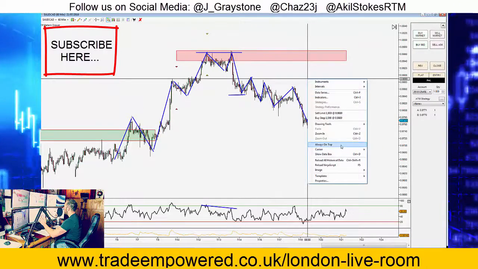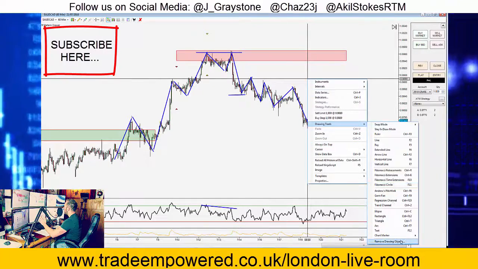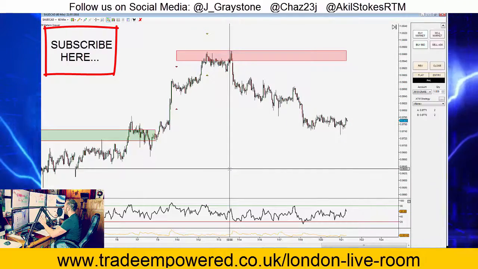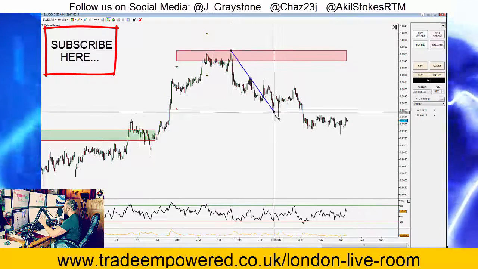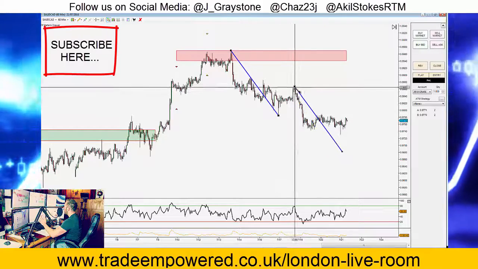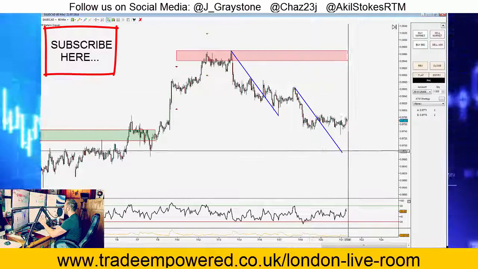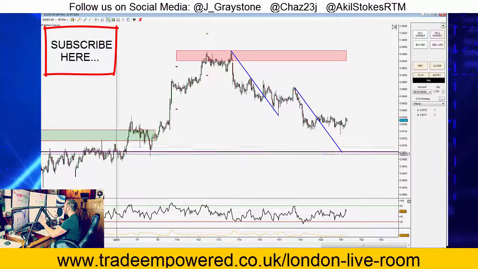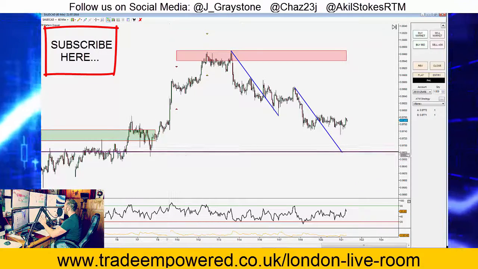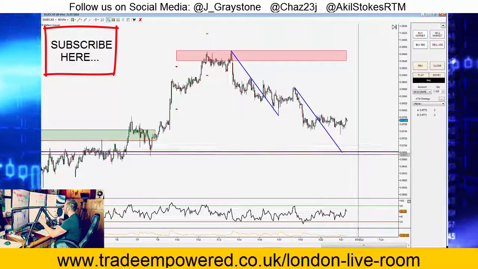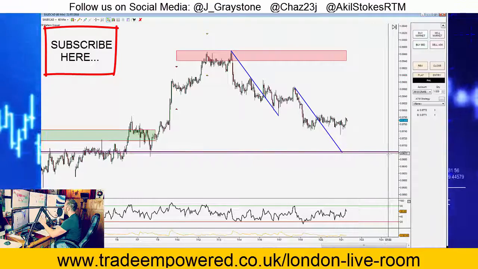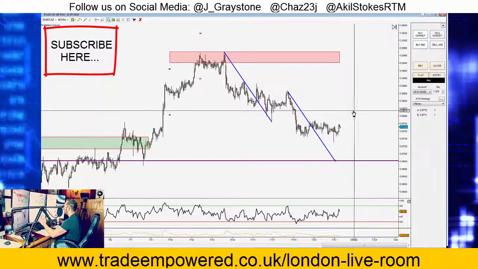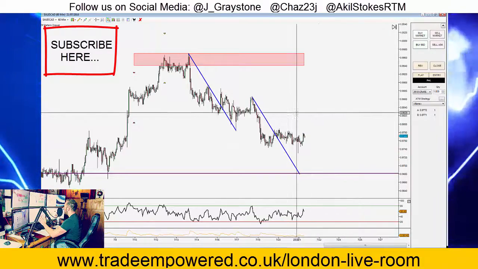Now, if we were looking at where market's likely to go, let me just clear these off. You can see that we've got this harmonic ABCD equal measure move lining up with previous structure. Resistance becomes support. So I'm predicting that market's likely to go down to 96.80s. Now the question is, how can we get involved?